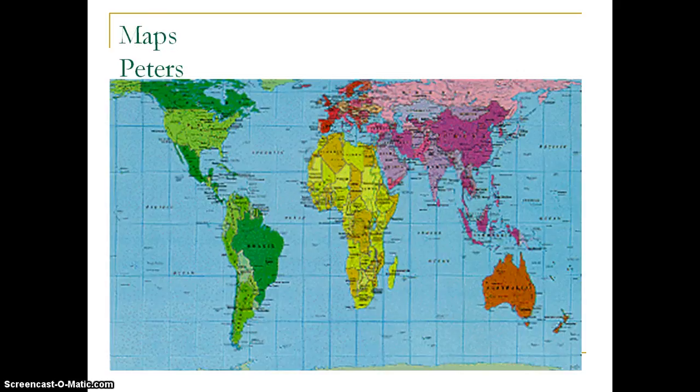Now, a lot of people are advocating for the use of the Peters projection, which you see looks very similar to the Equal Area projection. The reason for that is because they believe that it gives a more realistic picture of the world. It helps to represent especially South American and the African continents a little bit better in terms of their size and relationship to North America and Europe. And as a result would help to give them higher prominence in the world because that whole argument that with the smaller size, they're seen as less important. And there's this really funny clip that a lot of people like to show on YouTube from the West Wing and they go through this whole conversation. You can probably Google that for yourself if you would like.